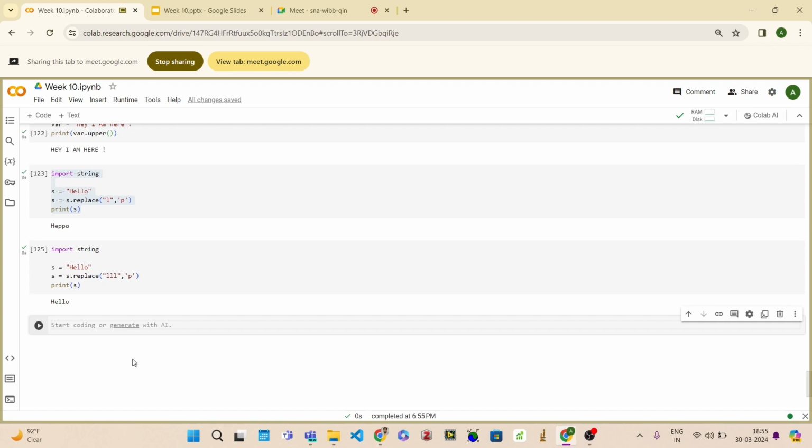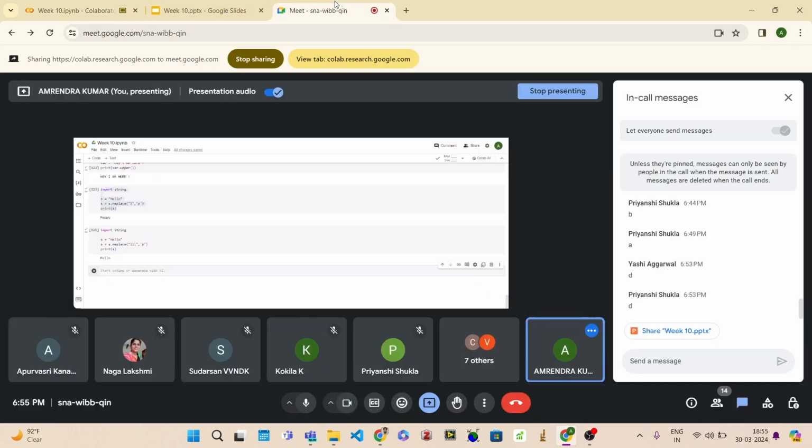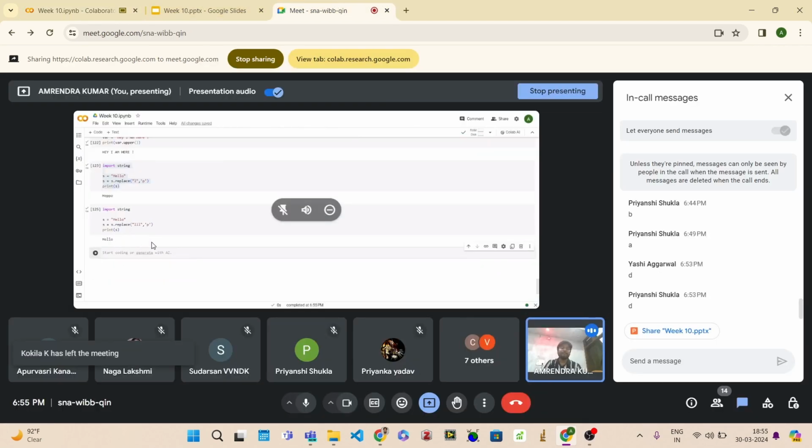Now you can see it's giving us hello. That means it is searching for the triple L that is simultaneously present inside the string, so it can replace the whole sequence with the new character P. But since it is failing to find one inside that string, it is not changing the string in any way, and it is giving the original string.